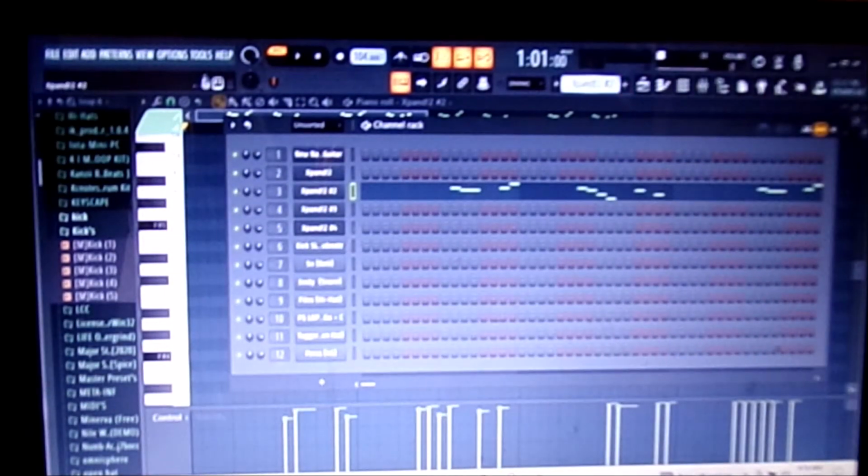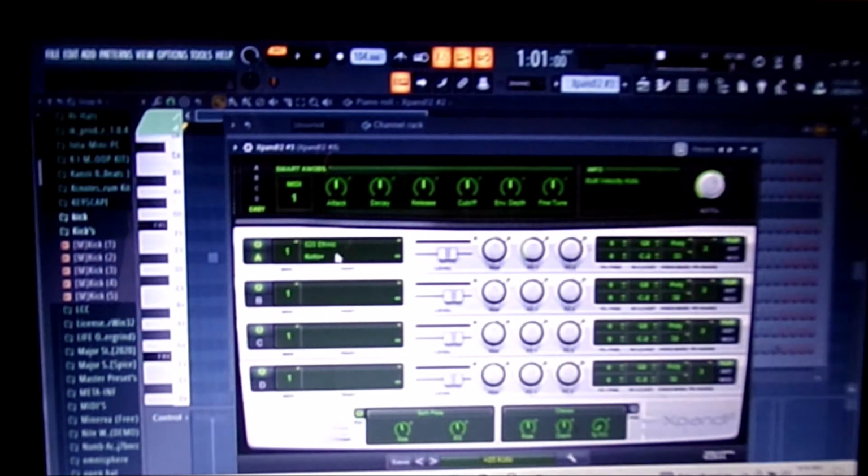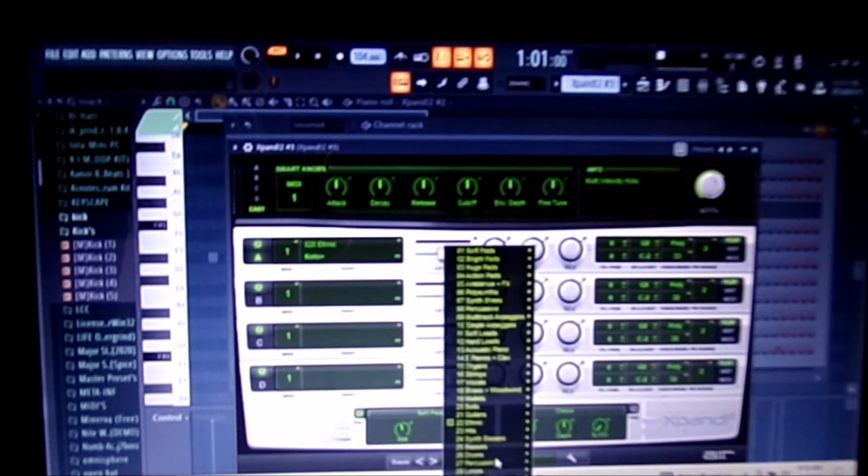Next, I use X-Men again. Let's see, what is this? Filter. I get it right. Filter. Right here, what is it? Which one I use? Is it filter? So this one right here, number 5. Yes.